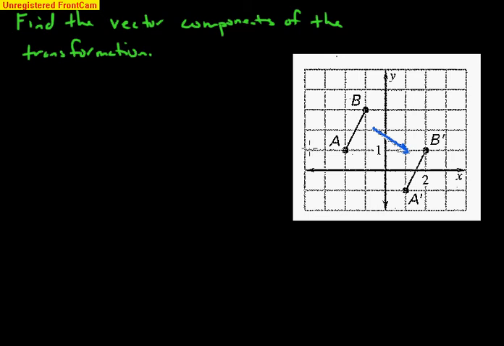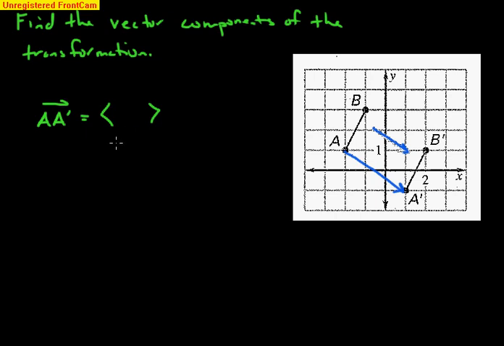Okay, so my suggestion would be is to take one of your points. Let's do A and A prime. And let's go ahead and draw our vector from A, the initial point, to A prime. And I'll put an arrow right there. Okay, so because we're using this as an example, I'm going to label it as A prime vector, so that we just remember how to label a vector, right? The initial point's first, the terminal point is second, and we have the half ray. So we're going to look for the components.